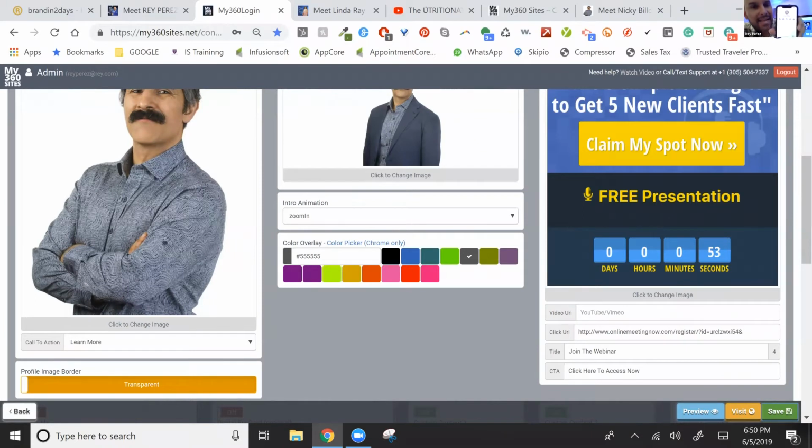Now here's the last piece of the puzzle. They have to click save. Once they click save, there's your picture, your phone number, your email, your 360 site, address, all in their phone in less than 10 seconds. Now, what's going to happen is this. They're going to be wowed. It's never, ever happened where people are like, oh, that's ridiculous. Never. Every single person is like, holy shit, how did you do that?